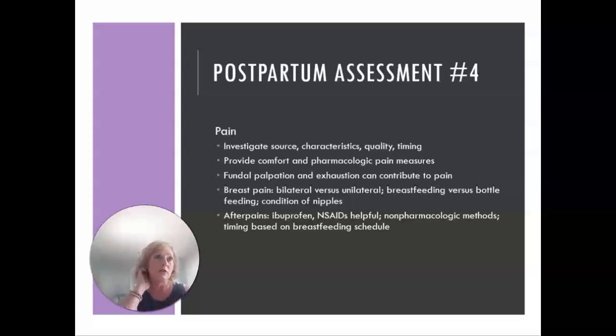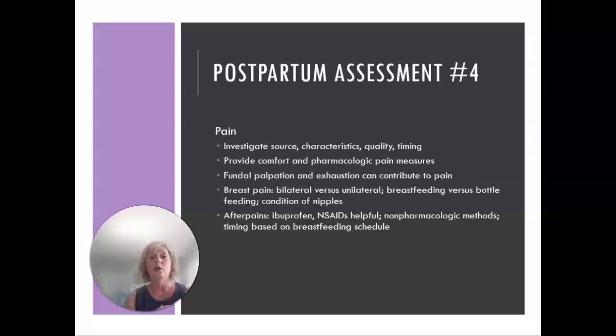A lot of times after a vaginal delivery, they will rotate Tylenol and Motrin every 6 hours so that mom will get Tylenol and Motrin at the same time. I guess there have been some evidence-based studies that have said that if you give Tylenol and Motrin at the same time, they accentuate each other and actually give better pain relief. So a lot of times you'll find doctors giving those together.